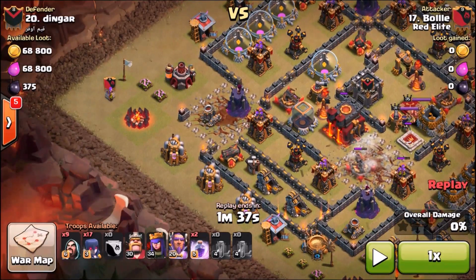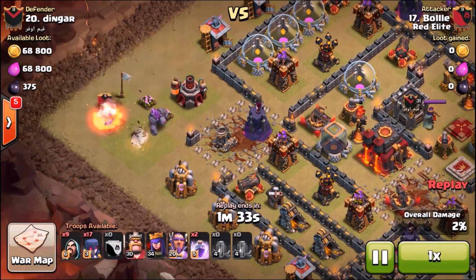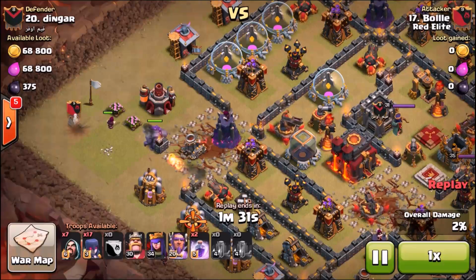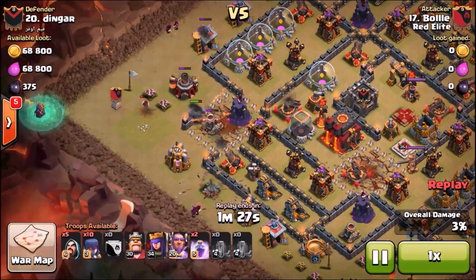So what he's going to do here is start out with the clan castle, and he's going to basically create a funnel here. Obviously, there's only 1 golem in this attack, so he's going to go down and die pretty early on, but he's actually a very important part of this attack.